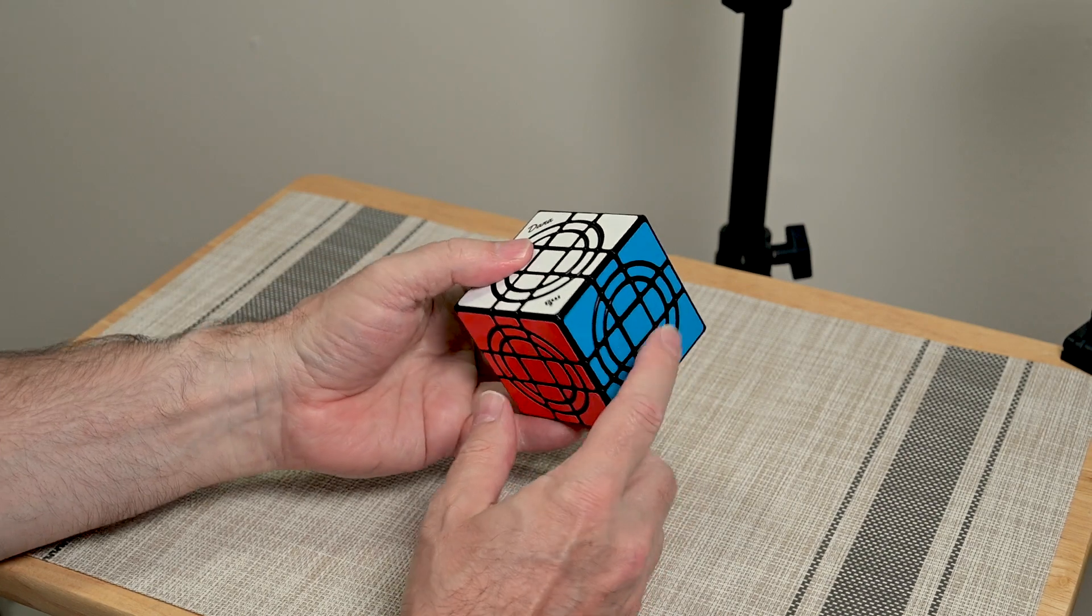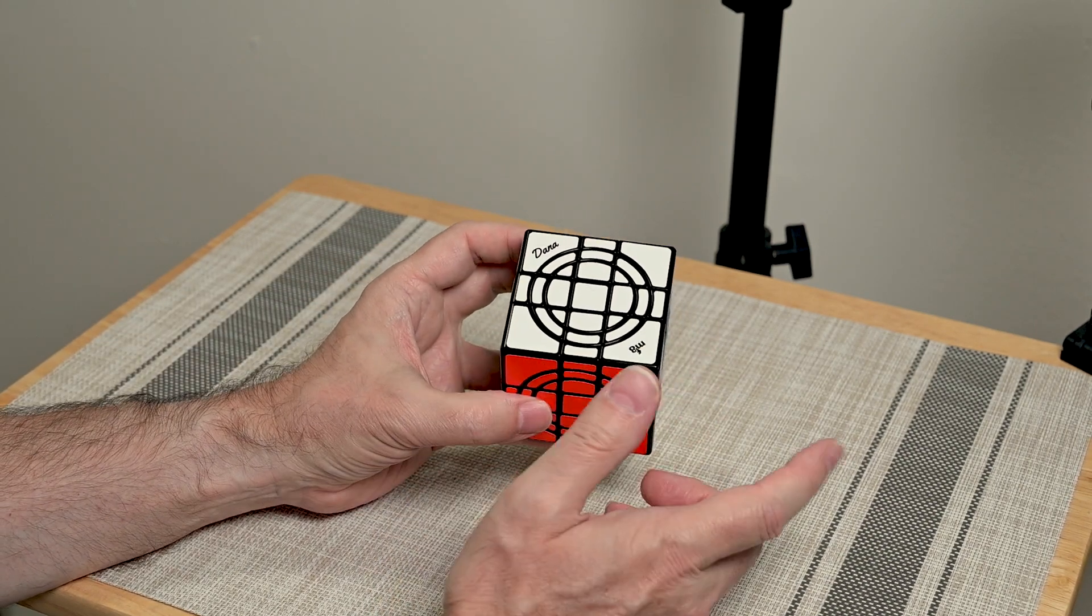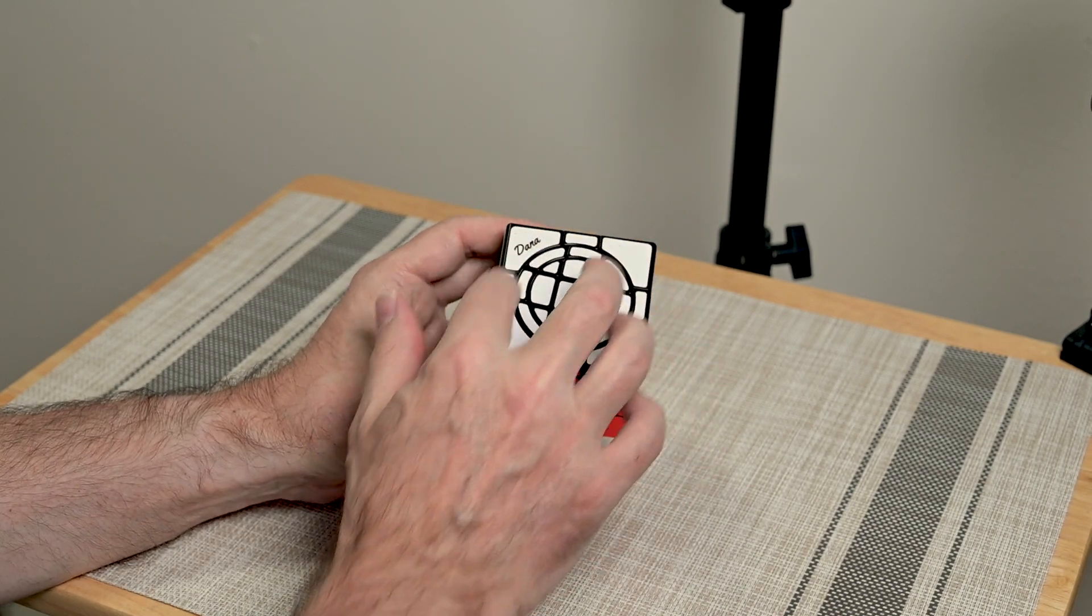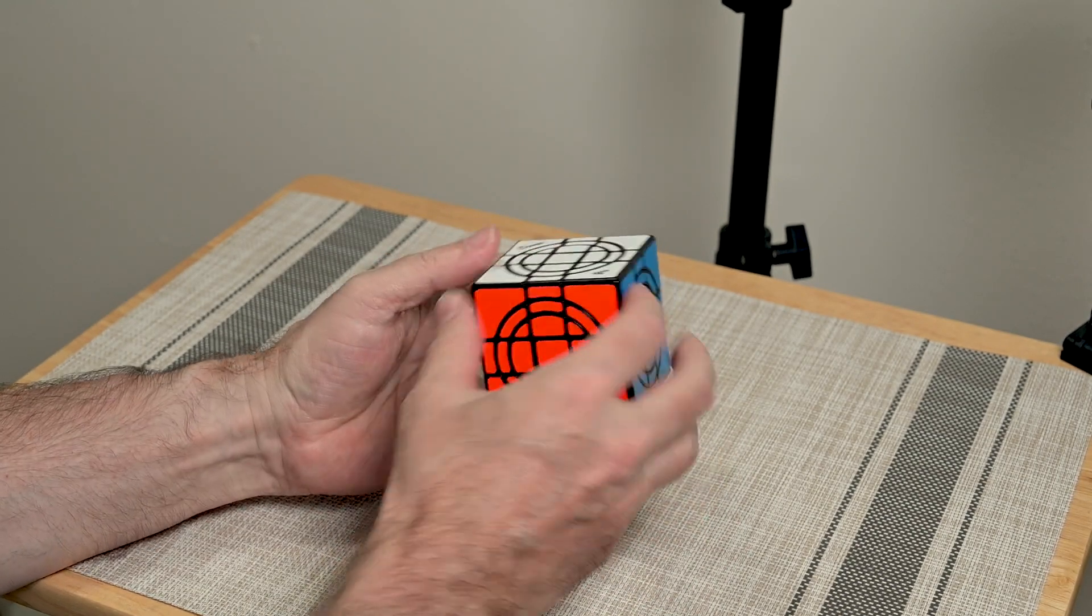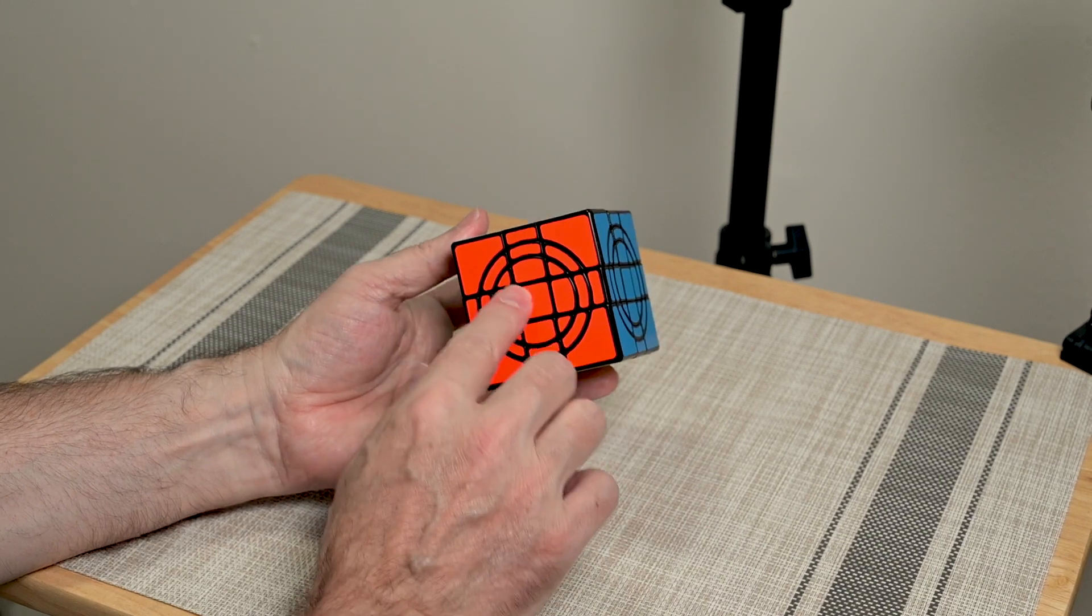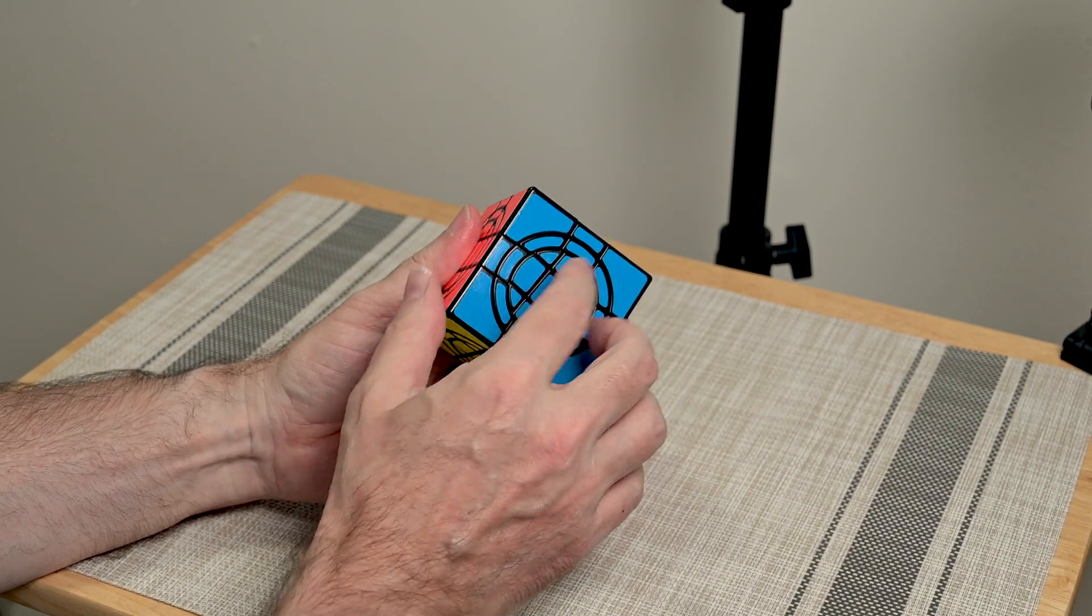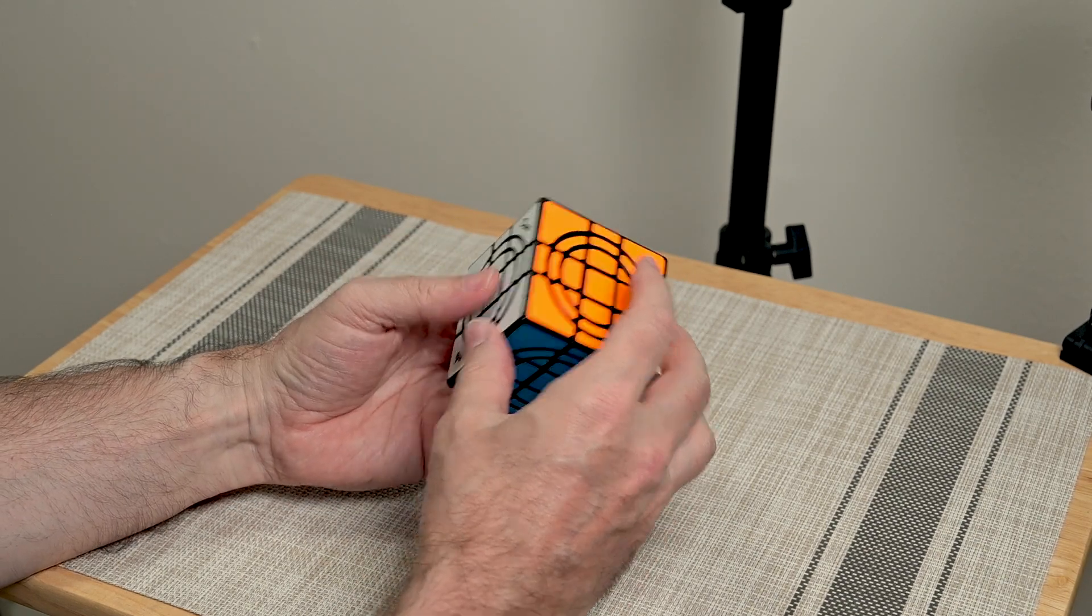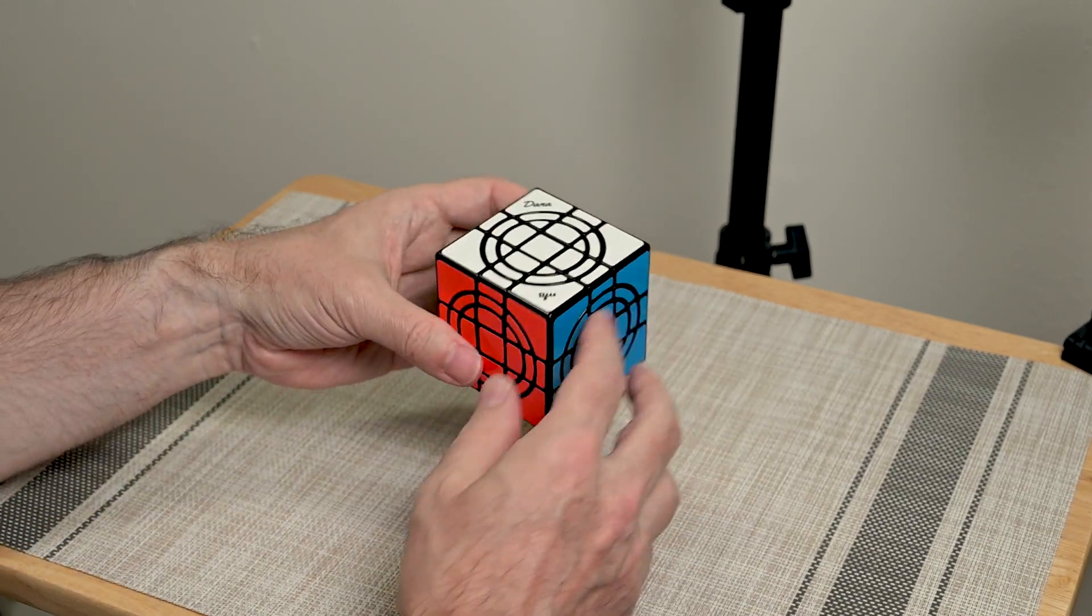And the red and orange have the same setup. So, yeah. So, those are all three configurations, right? I think you... Yeah. So, you have just the outer face turns. You have nothing turns. And then, you have just the inner face turns. Yeah. That's all three possibilities. So, that is very, very cool.